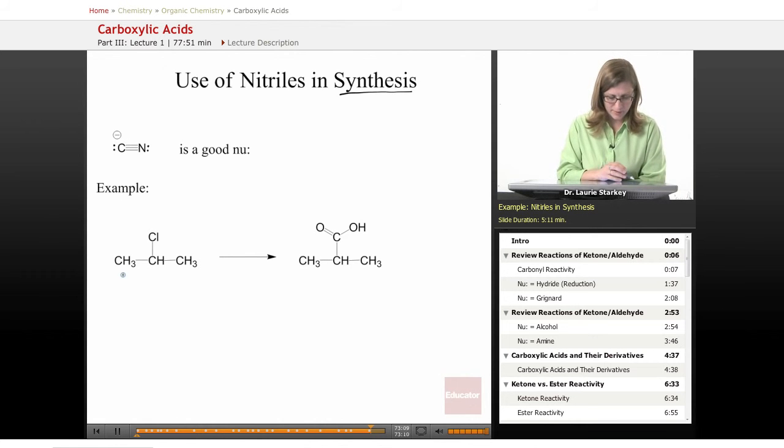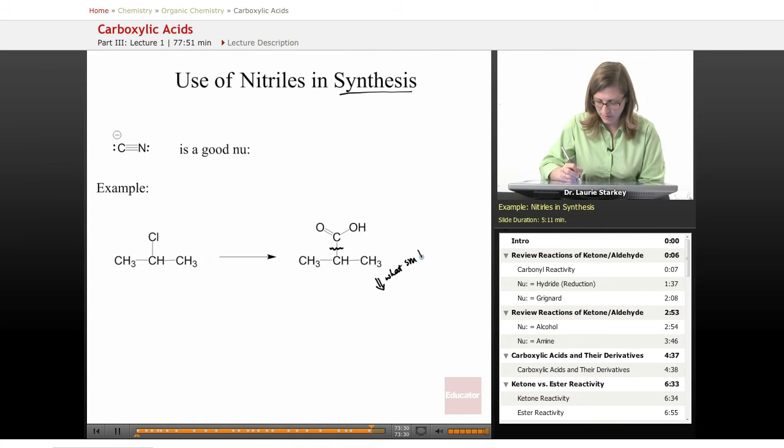So let's see an example where that might come in handy. We have a 3-carbon chain here, and we want to convert it to this new compound. We still see our 3-carbon chain, but there's a new carbon that's added on, and we need to synthesize that. Okay, now let's think about a retrosynthesis. What starting materials do I need? There's actually a few different approaches we can have for this. One of them would be the nitrile that we just saw.